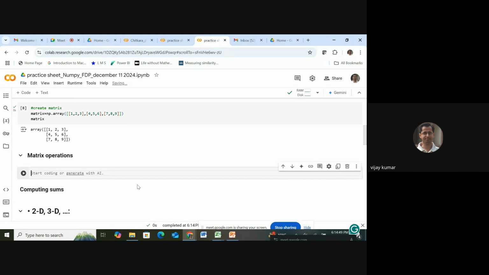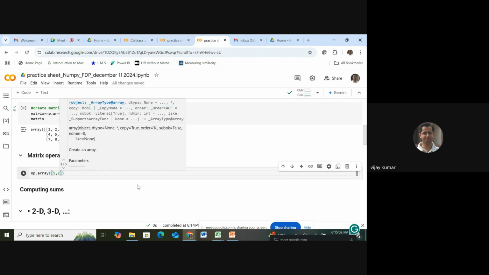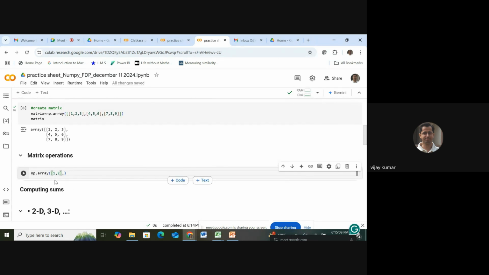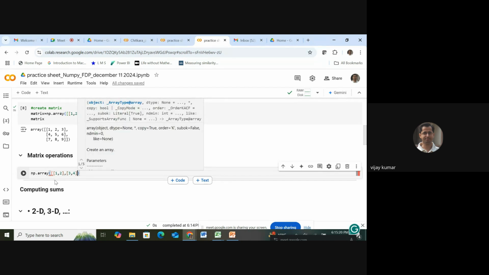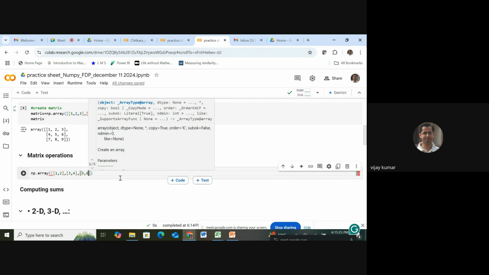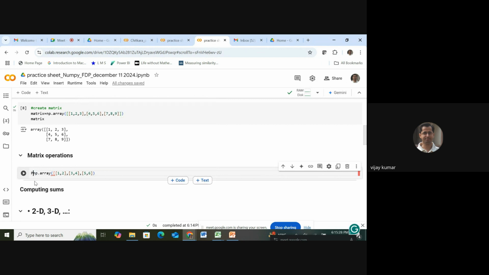So one matrix is np dot array, and it is, let's say, 1 2, same mistake I'm repeating, 1 2, 3 4, 5 6, and give it the name, let's say, capital P.